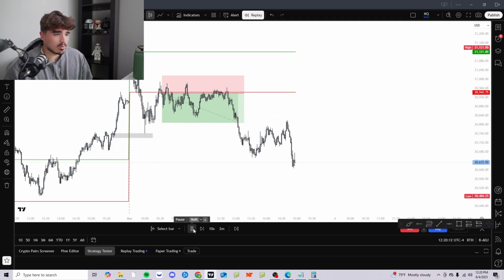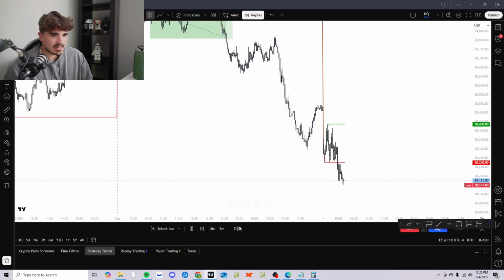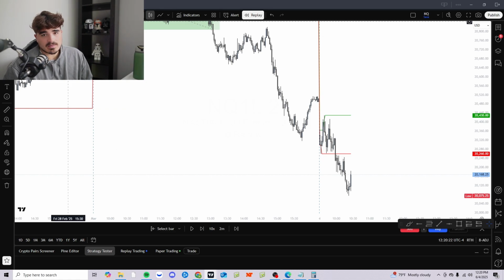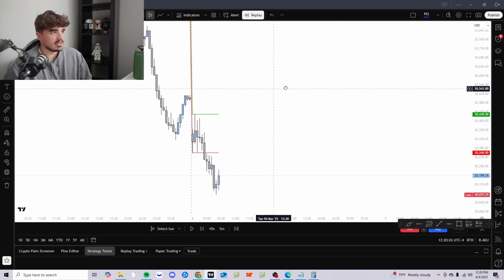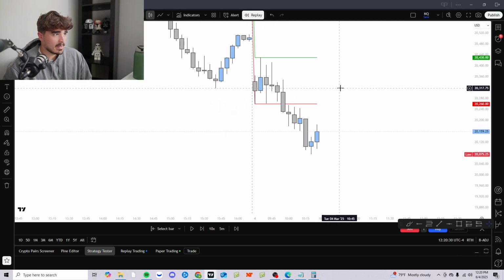This setup will always, not always, it's either a no trade or it is a trade, and when it is the trade, the setup is going to happen within the first 2 hours. After the first 2 hours, I don't like to trade this strategy, and I just move on for the day because the setup just didn't happen, right? So here we're on the next day.